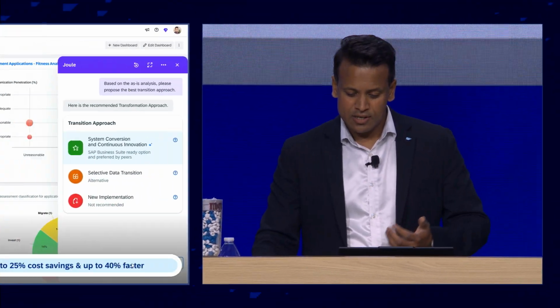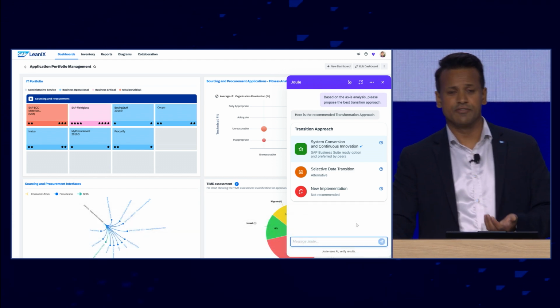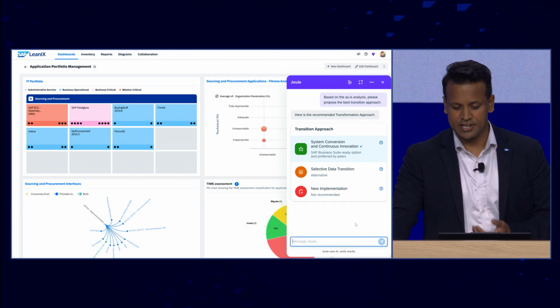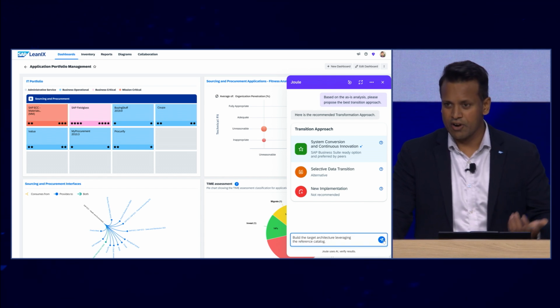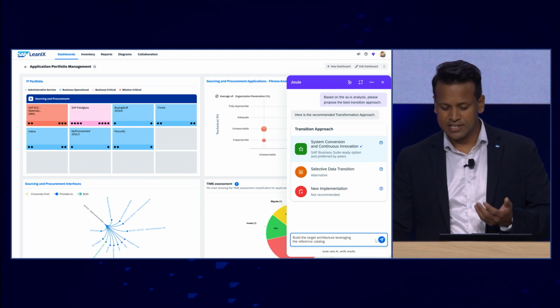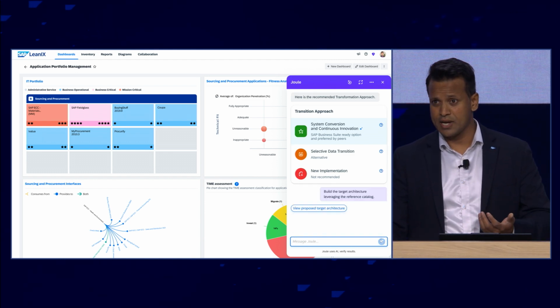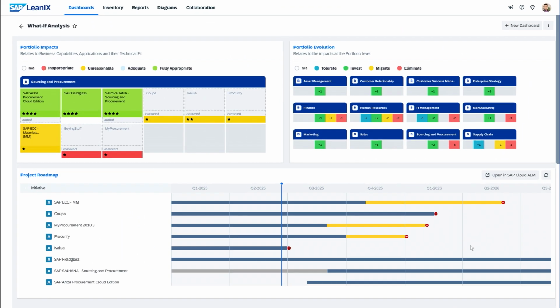With that decision, now we have to evaluate the further architecture. Traditionally, evaluating enterprise architecture options often cost you hundreds of thousands and took you a lot of months. With the EA agent in LeanIX, we have the target architecture, which is mapped out based on the reference catalog. As you see here, we move from a legacy to a modular business suite with SAP Ariba, SAP Fieldglass, and SAP HANA sourcing and procurement.